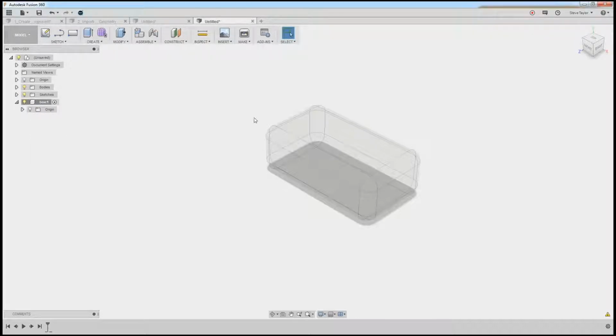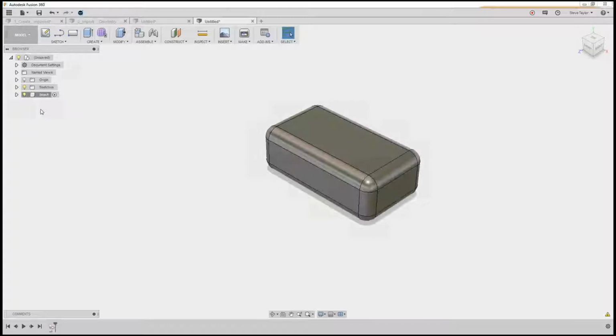Now what I can do here is I can actually drag in this box stuff that I've done before. If I can get it, let's go into bodies. I can actually drag this body and throw it in there, and it's gone. It's now in the box. The body is in the box.